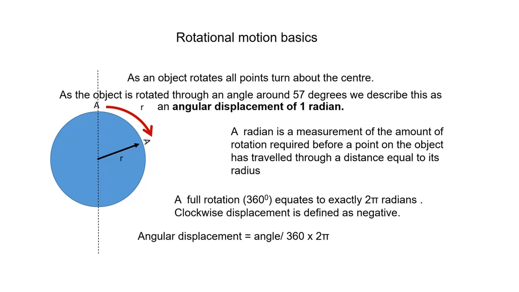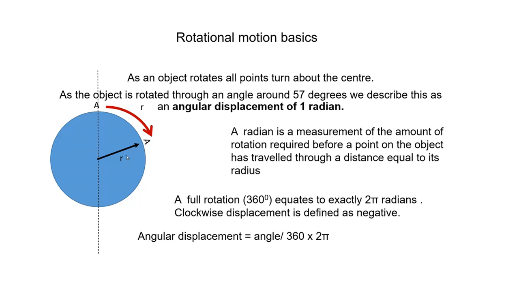If we've got an object, a fixed object, something solid like a coin, and we've got point A on the circumference of the coin, and we move point A through to a second point, and it travels a distance r, where r represents the radius of the circle, then we say that this object has been transformed through an angle of exactly 1 radian. So I find it helpful to think of about 6 radians in a circle, and so if we move through a sixth of a circle, then that's called a radian.